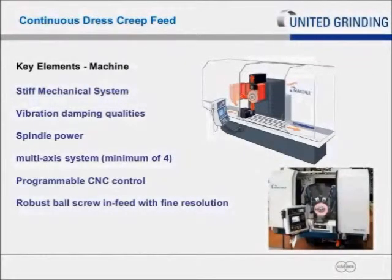When I say vibration dampening, you're typically looking at systems that are going to create a harmonic. There's a lot of cast iron. There's a lot of steel in a grinding machine. So you need a machine that's dampened in a way that it can control this vibration and not create a chatter system that's detrimental to the grinding process. And of course, as mentioned, you need adequate spindle power. These are best run with direct drive spindles so you don't have any belt slippage or stuff like that.